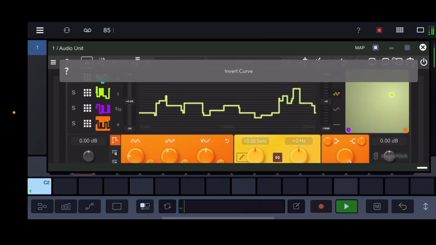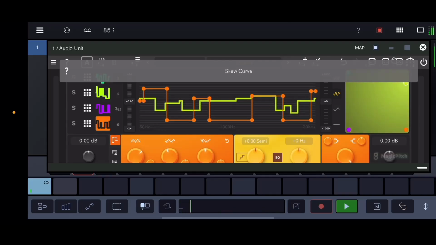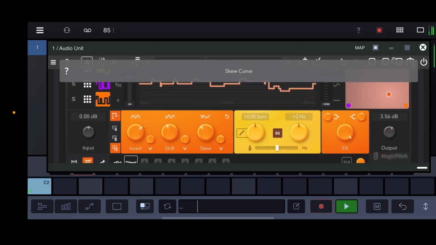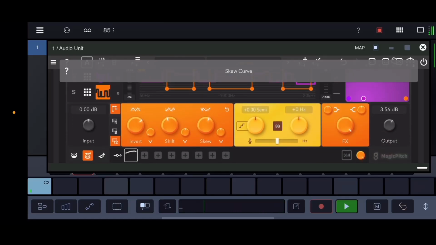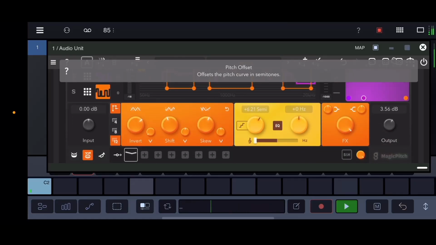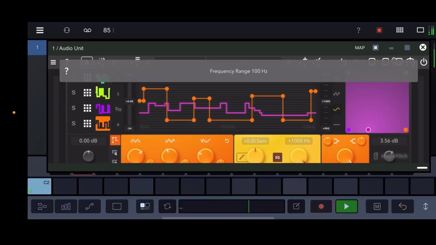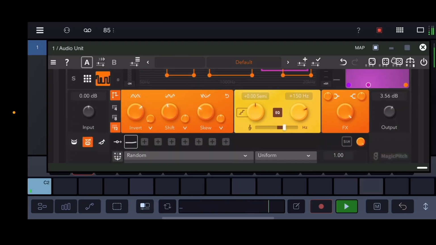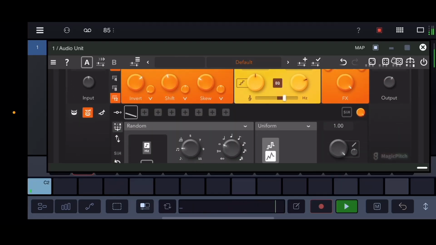Oh man, this one's so cool. I'm gonna turn the output up just a little bit. So if I were to move over here and change this to say this one and move this up, maybe I kind of shift back over to this one, you'll see that this dictates that it can go 24, and this should be able to go up to 1000. So if I were to change this up here, the frequency range shouldn't be as much. I guess it is. Oh, that's nice. It sounds like some Zelda stuff.